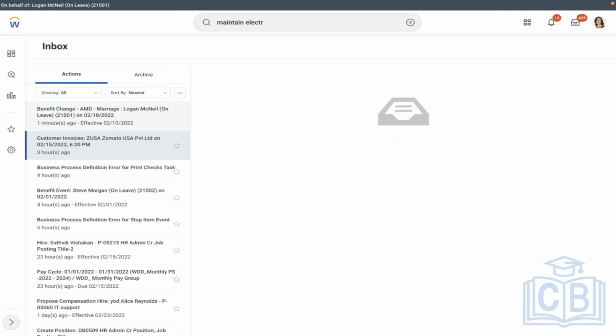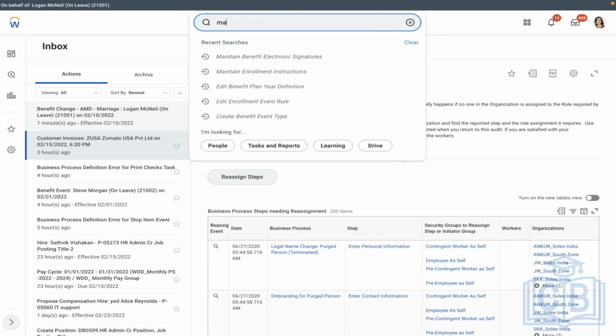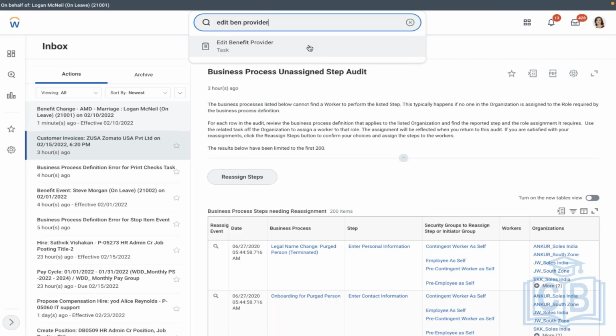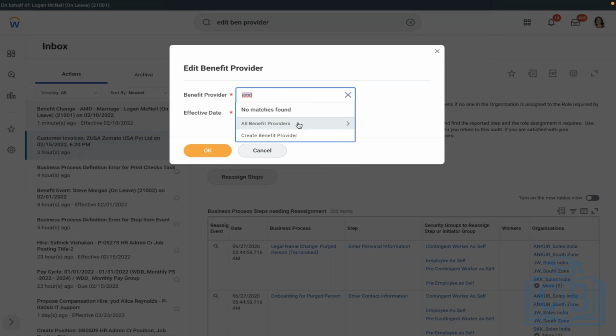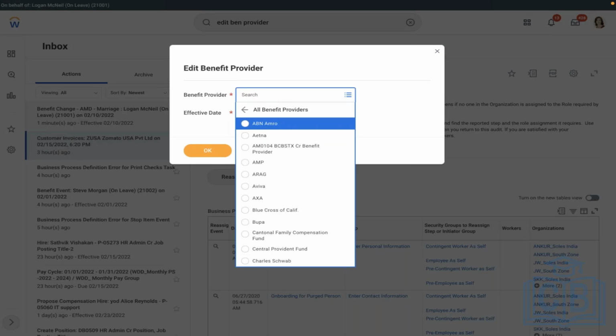No problem. Okay, go to Maintain Benefit. Sorry, sir, Edit Benefit Provider. Go to provider AMD medical. Sorry, it's MetLife, right?